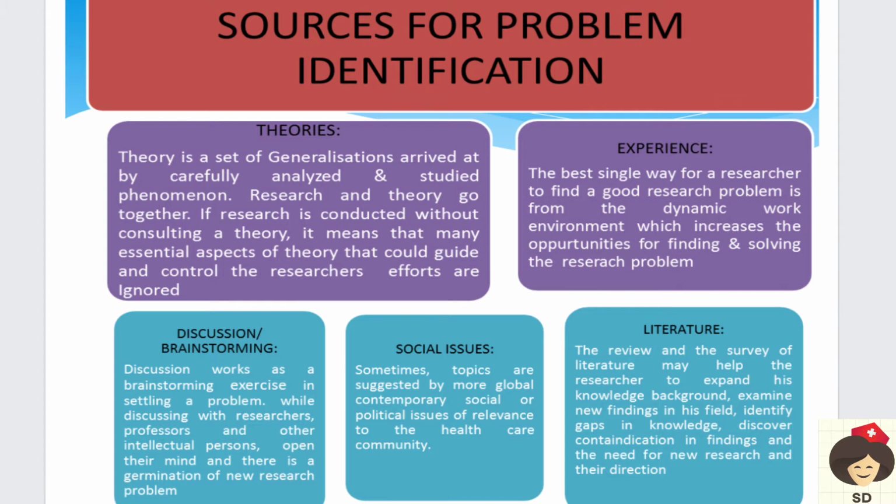And next is social issues. There are so many issues in the community, like any political issue or social issue. For example, previously women were having so many problems in society. Now after so much research, they say woman is equal to men. So only when we address these social issues and do research, the problem will get solved. And finally, from literature. Problem identification can be done by reading many journals, articles, and previously published researches. From that we can get the idea of how to write our problem statement, in which area we can do the study and how to go about the study.